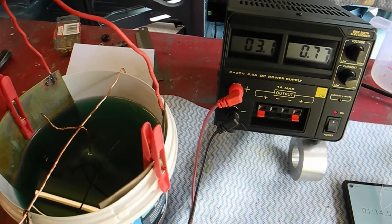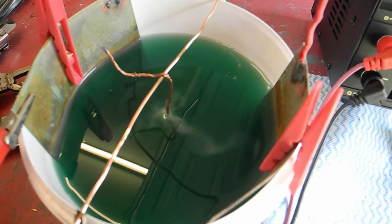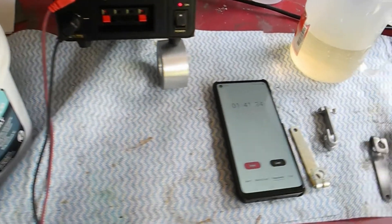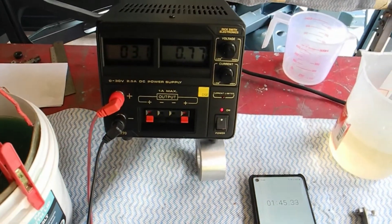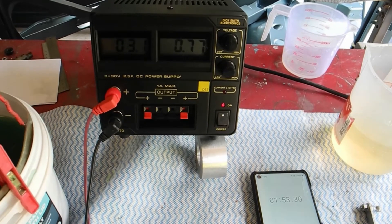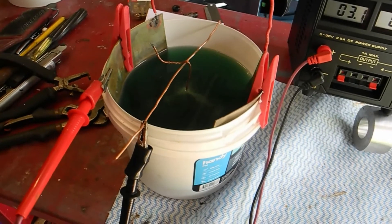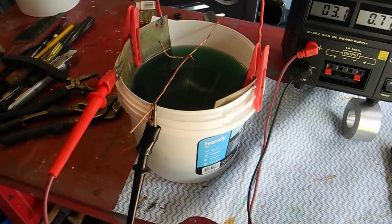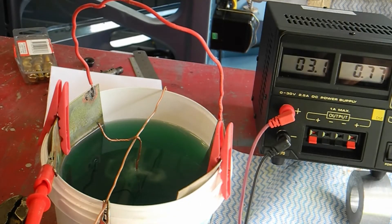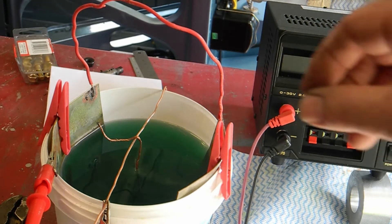You can see that bubbling away. It's really a matter of cleanliness of the work that you put in. The acid solution was really to get some of the dark spots off the metal that I couldn't get off with the emery or sandpapers. I only dipped it in for about 10 to 15 seconds and then straight into the distilled water. We've reached the three-minute mark - let's switch off and lift it out.